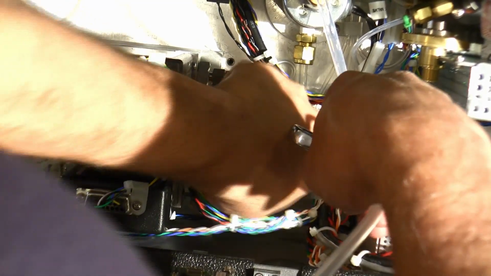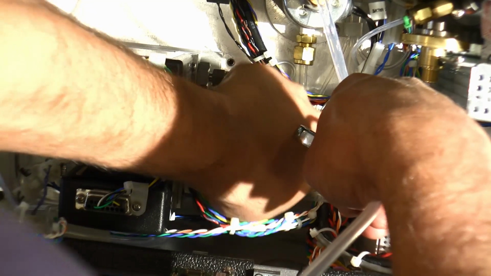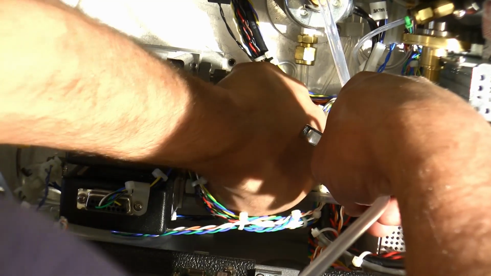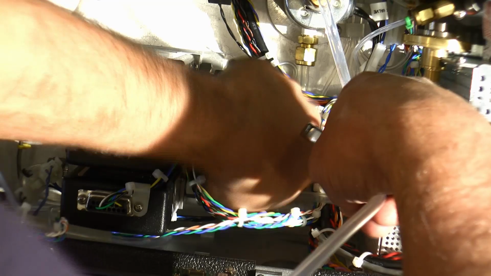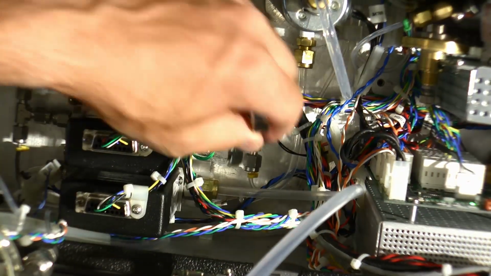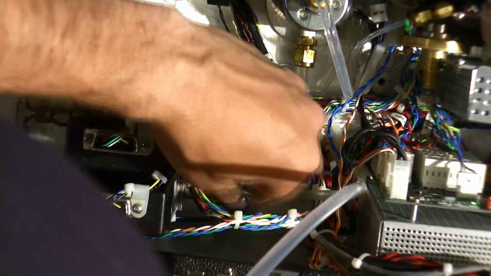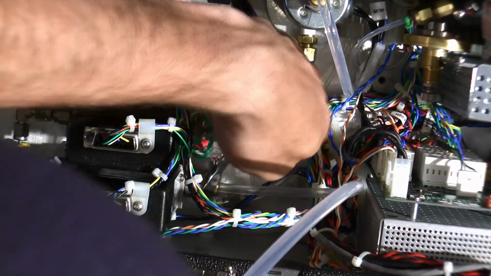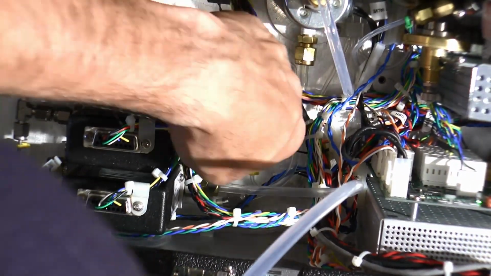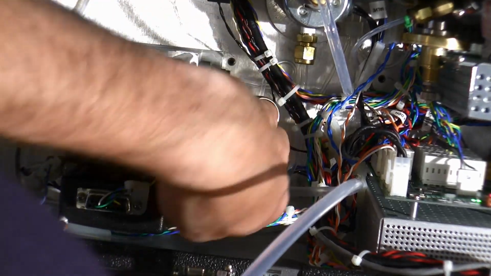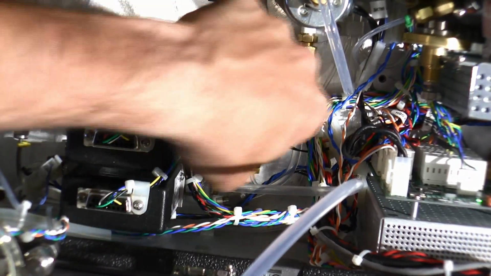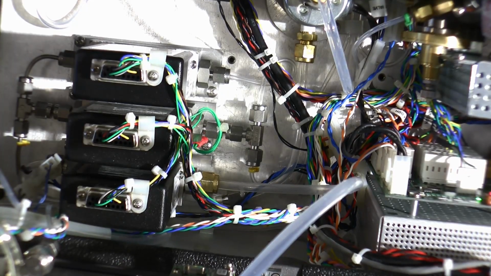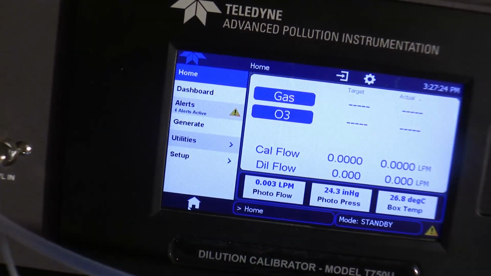If you're concerned, you could always power this down and unplug it, but if you do that, when you turn it back on, let it warm up for a while, make sure everything's stabilized. If it's a brief power interruption, once it's fully booted back up, you'd probably be okay in 10 or 15 minutes. You could bring out 3 tubes at the same time, and that way you only have to power it down once. So we've got that connected in there. It's solid, not too tight. We can hinge this back down.